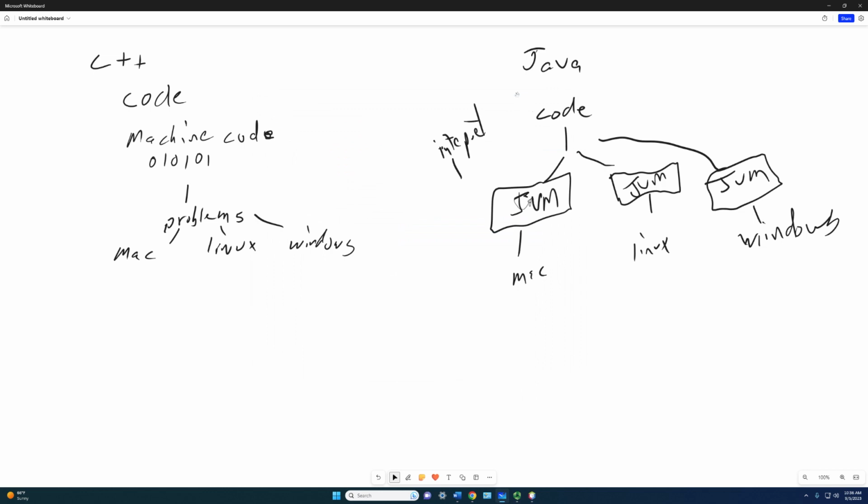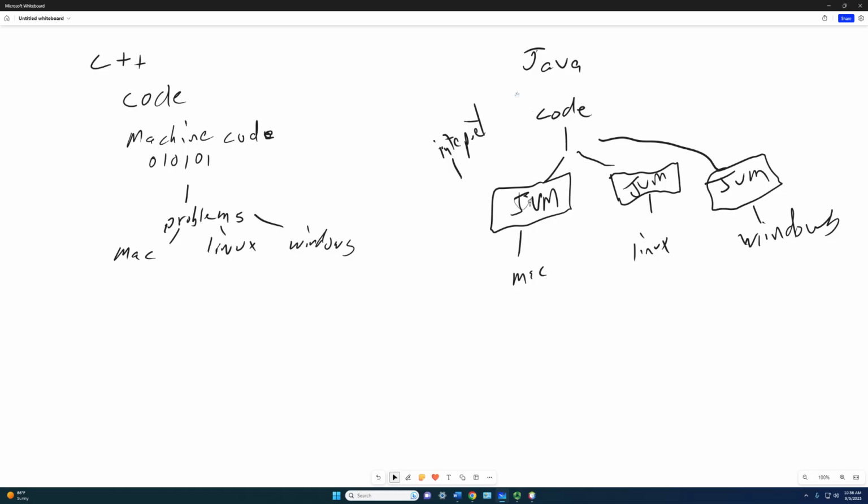Let's talk about what Java is real quick, and kind of the issue and the reason why we had Java and other interpreted languages. It's an interpreted language. When you compare it to other interpreted languages, it's kind of the same thing, but it's more tightly coupled than JavaScript and some of the other interpreted languages.